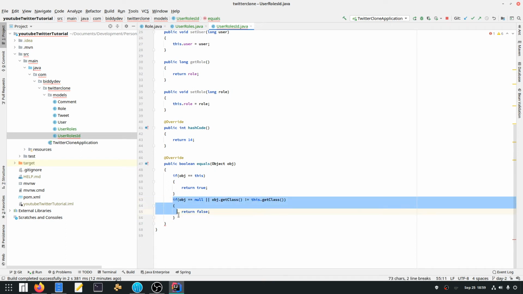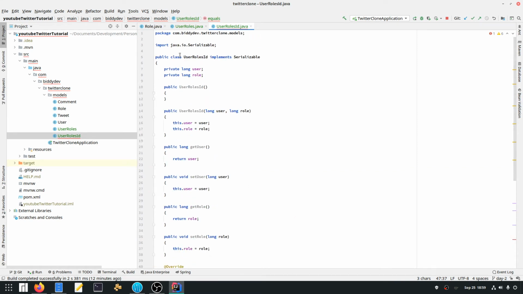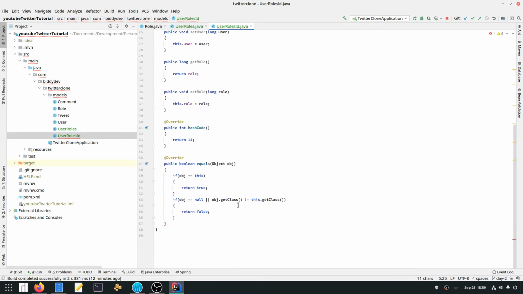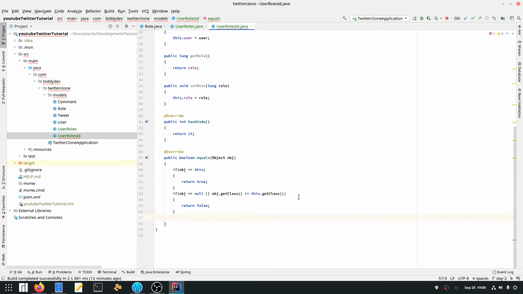So if we have gotten past this line of code, we know that this object is of the same class as UserRolesID, because we've checked to see if the classes are equal. At this point, I'm going to create a new variable called that and set it equal to object.